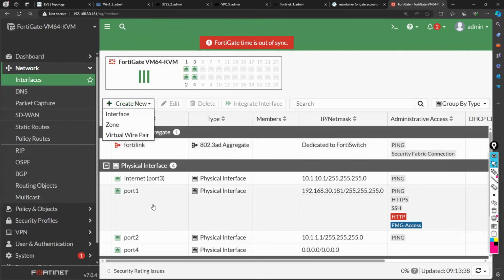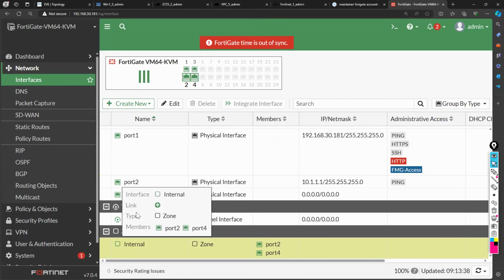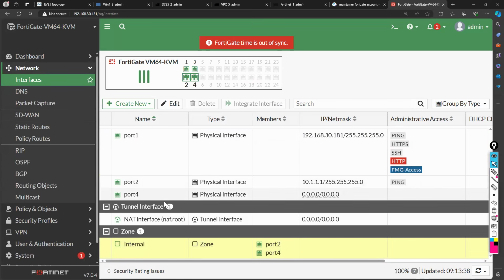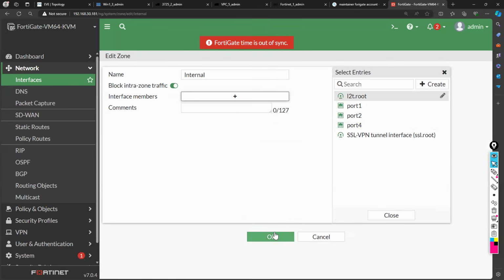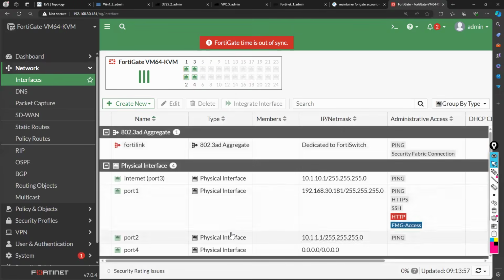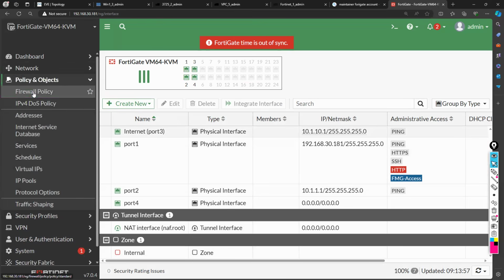I will go to this zone and delete it. Edit, remove. Okay, so this zone has nothing configured there. And very first, I will just check the connectivity, whether it is working fine or not.